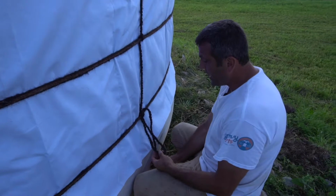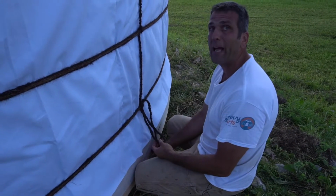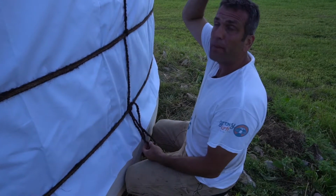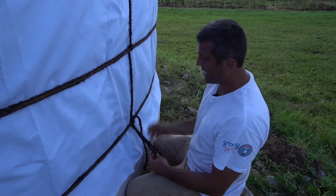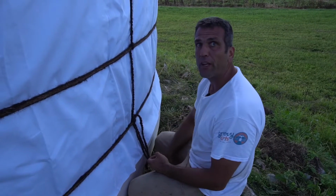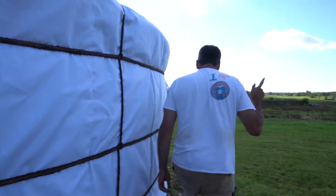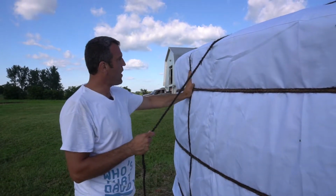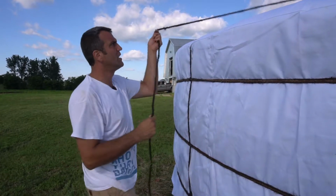We recommend putting a ring or a nail in the platform and attaching it to the platform, because in case of high winds you could have the wind pull into the top flap that would act like a sail. That's why it's better to hold it firmly on the platform. And we do that on the other side and on one rope at the back. At the back we have two ropes. One we attach the same way firmly, the other one is loose.